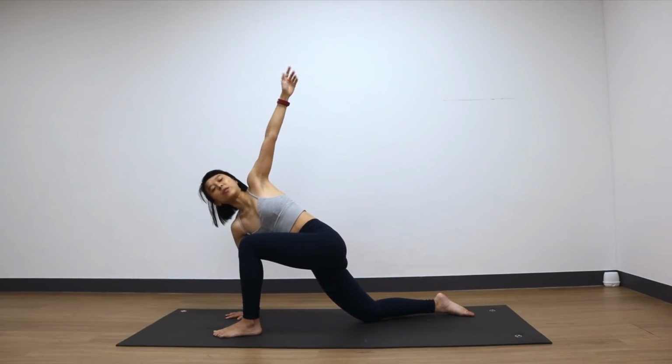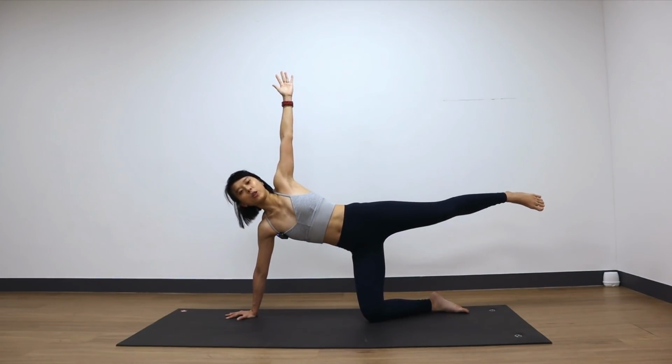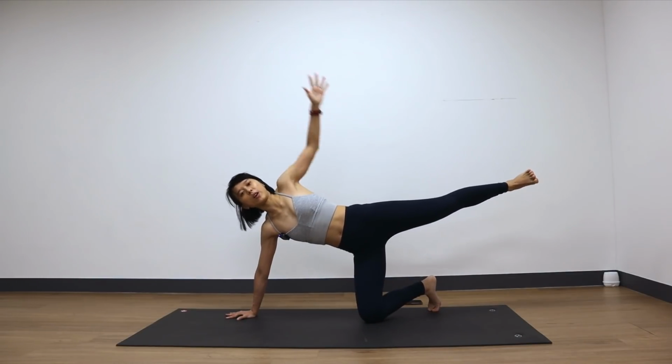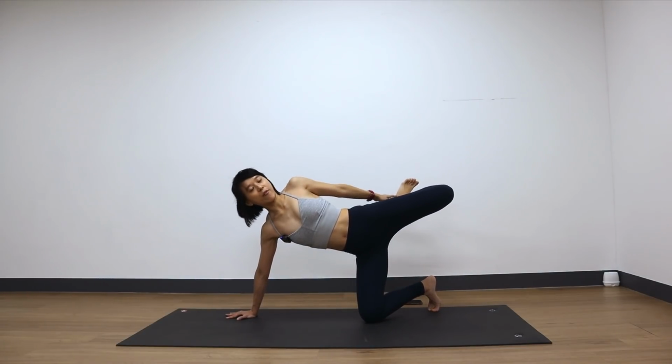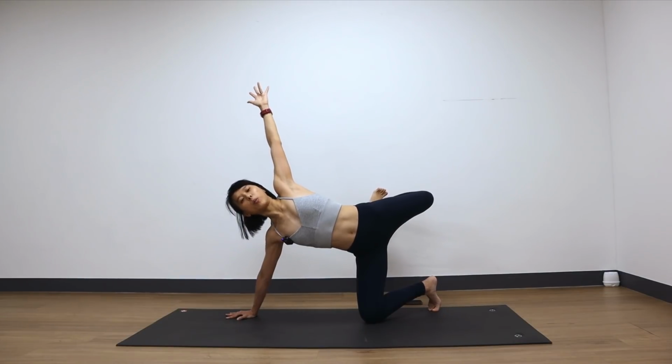the way back to a modified side plank. So just sweep the left leg all the way back. If you need a little balance, let's tuck your back toes under, okay? So keep the left leg floated up. From here, let's bend the left knee, keep the left foot flexed. Okay, and try to kick the left leg back away from your body.